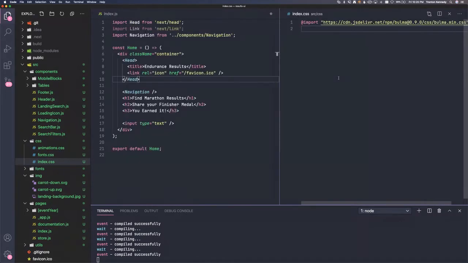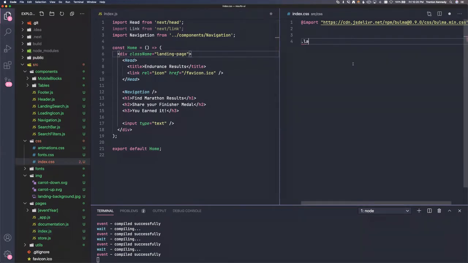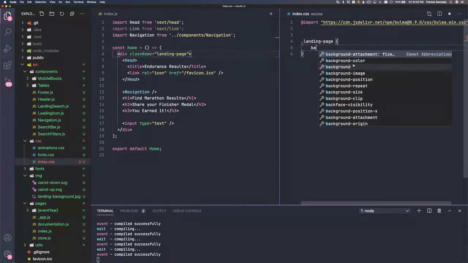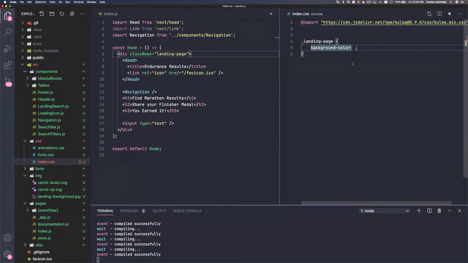index.css. I'm going to call this landing page background image, URL.